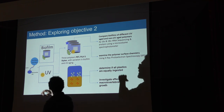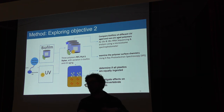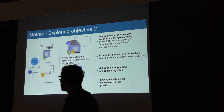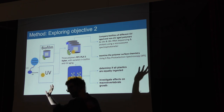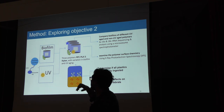So we're taking these plastics, and we're allowing them to be UV-aged. This is what we were talking about at the beginning, where the plastics break down through UV aging. We're doing that ourselves. And then these are going to go in different places. There are three buoys that we work with. There's no contamination in this river. We're not doing anything like that. These three places are the Leven River, Morecambe Bay, and then the south basin of Windermere.